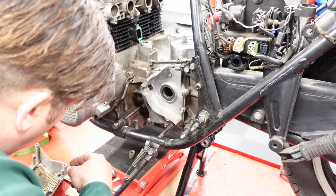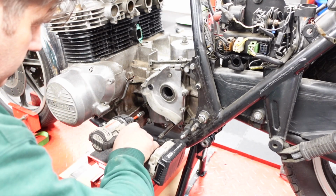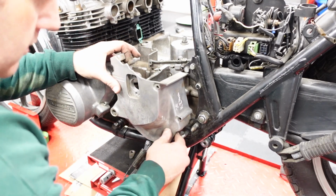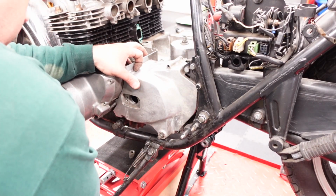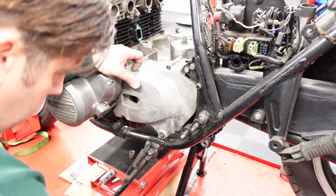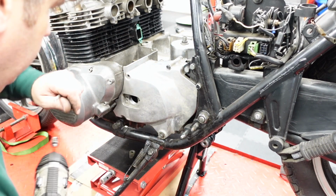Looks like I'm dealing with a broken bolt there. So that's not going to go on. But that's okay. Good enough.